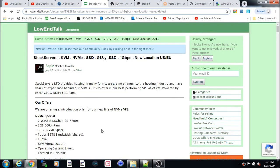I'm going to show how to install your Linux operating system onto a VPS, a virtual private server, and it's very easy to do. And I'm going to show you how to install a web hosting panel, very easy to do, only takes a few command lines. I'm not going to do the server hardening thing because I'm doing this obviously for a repository.